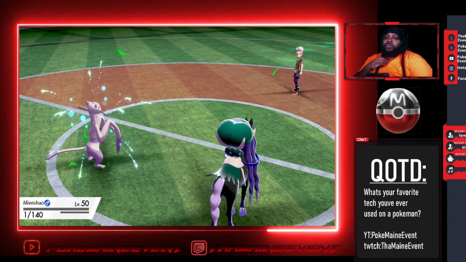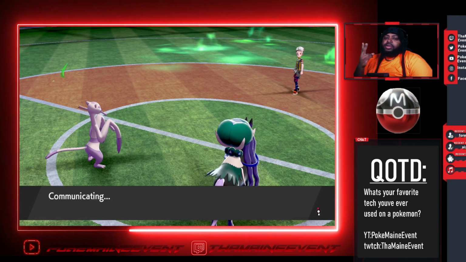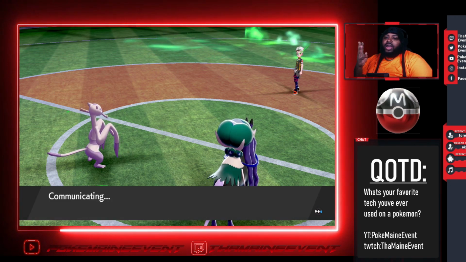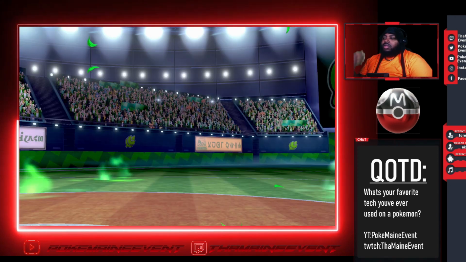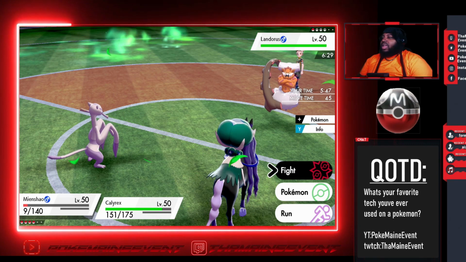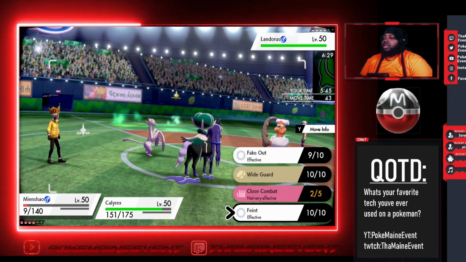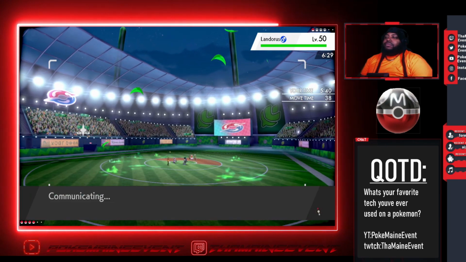Mienshao is so good in this format. I recommend trying out Mienshao. It has a lot of different moves. It has Taunt, Fake Out, Close Combat, Wide Guard. I think it has Knock Off. It just has stuff. They might quit here, but hey, this will give me a chance to hit him with this if they try to protect, to just stall out. But they might quit the match.